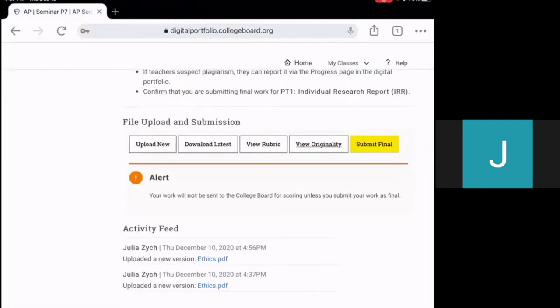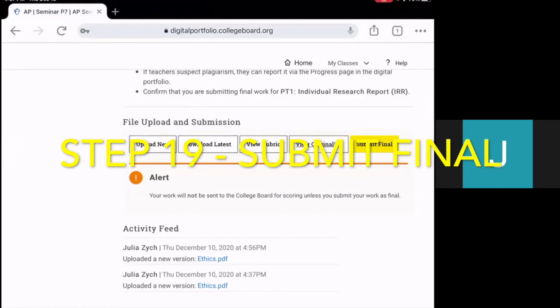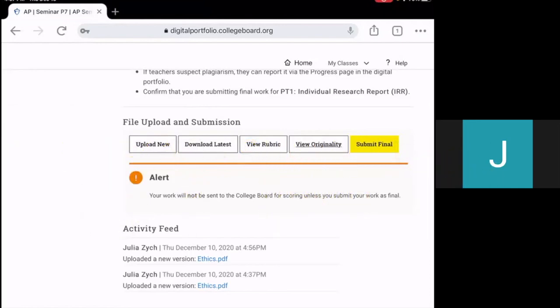That is just for you to look at. You could click on the percentage, but for right now, for our purposes, that's good. You then hit submit final. You'd hit view. You'd click the boxes to confirm that this is you, that you want to do your final submission. And when you hit those final buttons that say finalize, then you're done with the submission.